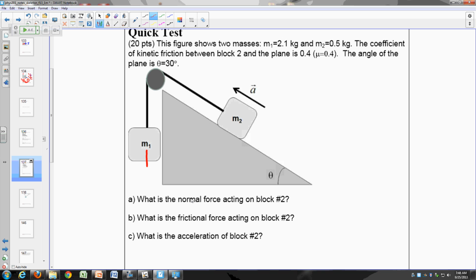I have the force weight. And listen, guys, when you're drawing these, you need to be very careful that you keep them separate. So we're going to have a lot of force weight and a lot of masses. So anytime you're writing the force weight or the mass, make sure you put a subscript for the proper block. Go ahead and draw your forces for block 2 as well. We're just doing step 1 at this point.